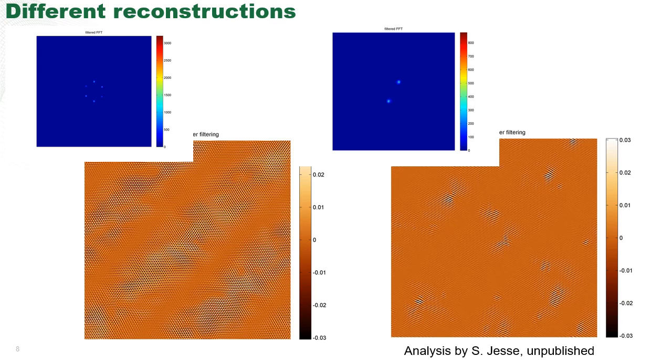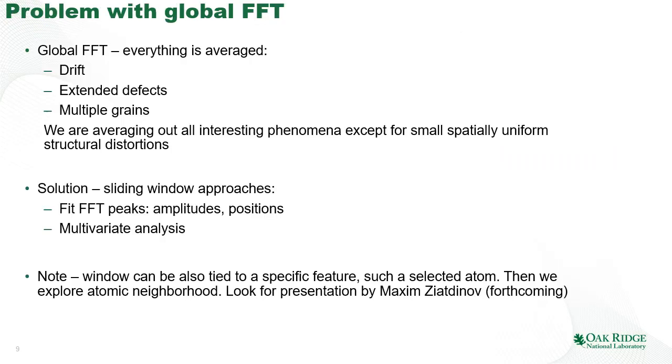For example, we can choose the filter that preserves only atomic structures. So we choose the filter that is centered on the lattice points, and then we can reconstruct atoms. Or, if we wish to do so, we can create a filter that will leave only two Fourier spots in some specified direction. And then we can create an image corresponding to this type of filtering.